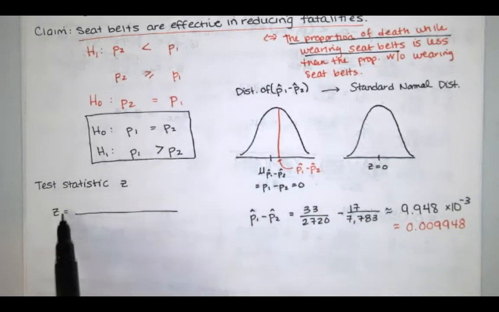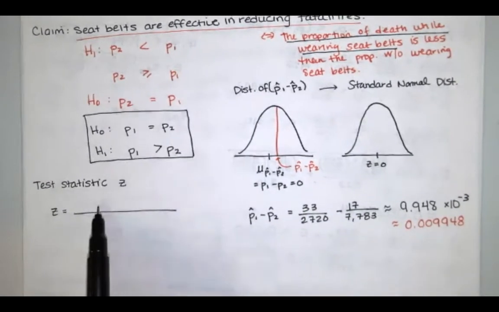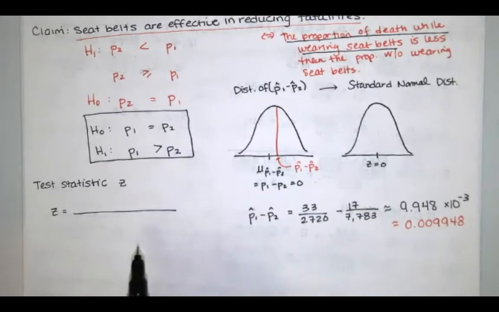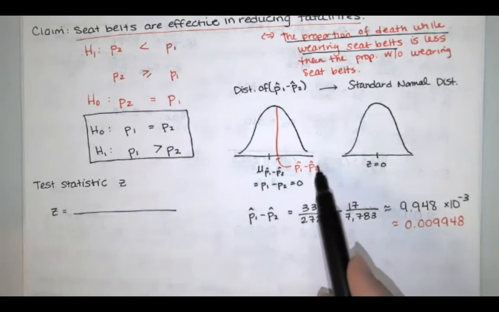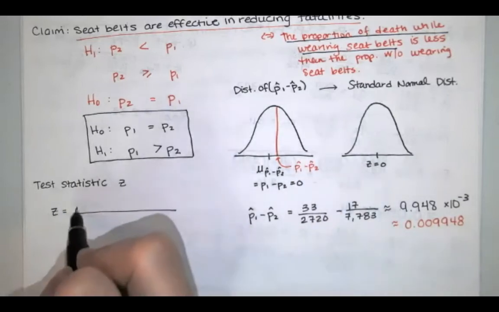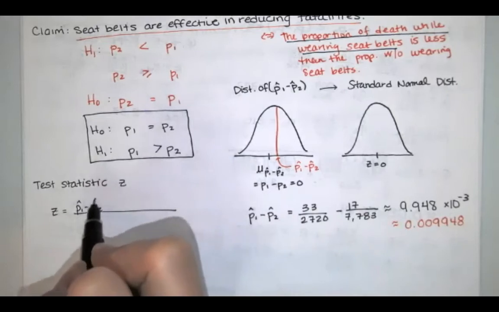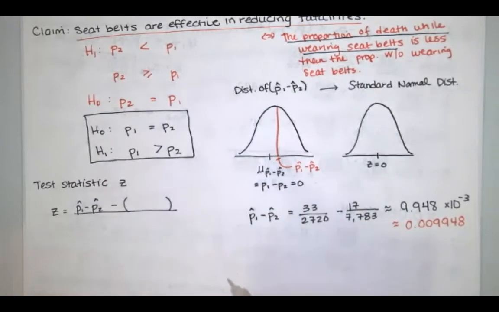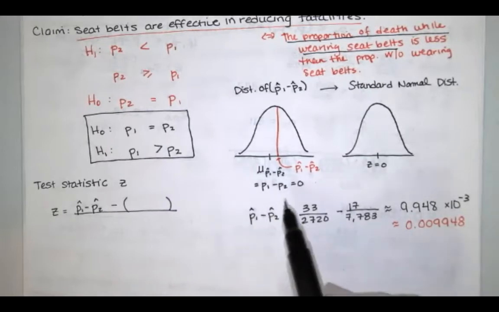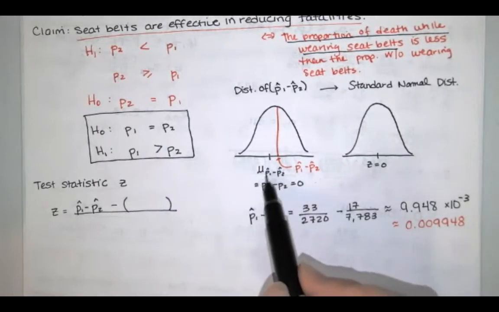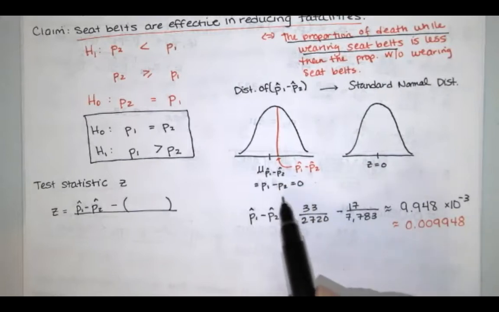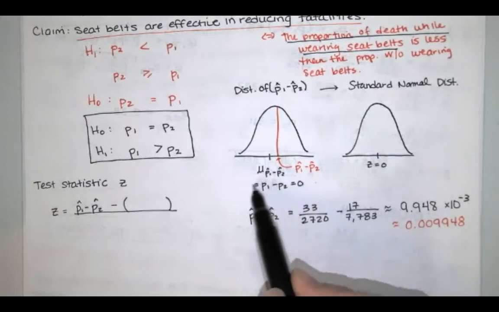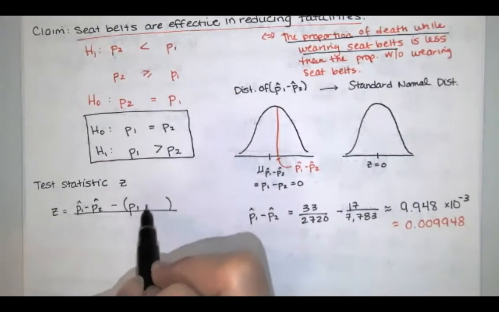Now, in order to do that, we just take the random variable that we're interested in, we subtract the mean, and we divide by the standard deviation. That's going to give us a number of standard deviations above or below the mean. But this time, instead of using x minus the mean over the standard deviation, our continuous random variable is p sub 1 hat minus p sub 2 hat. And then we're subtracting the value of the mean here, and the mean of p sub 1 hat minus p sub 2 hat is actually p sub 1 minus p sub 2, the difference between those two true population proportions.